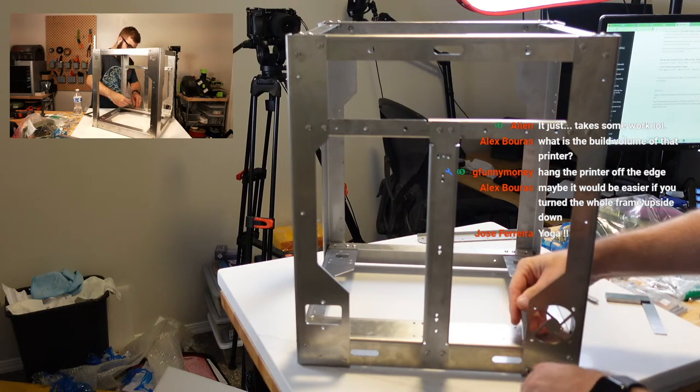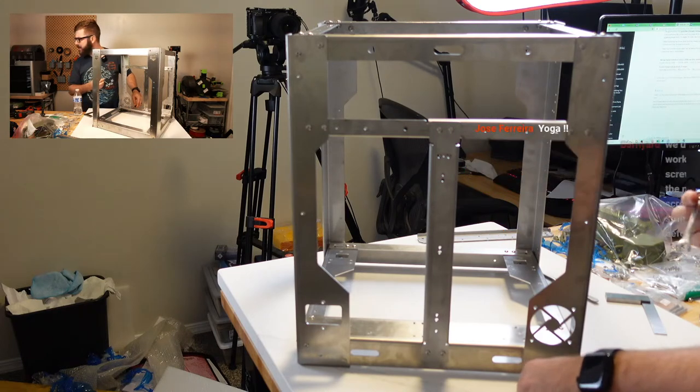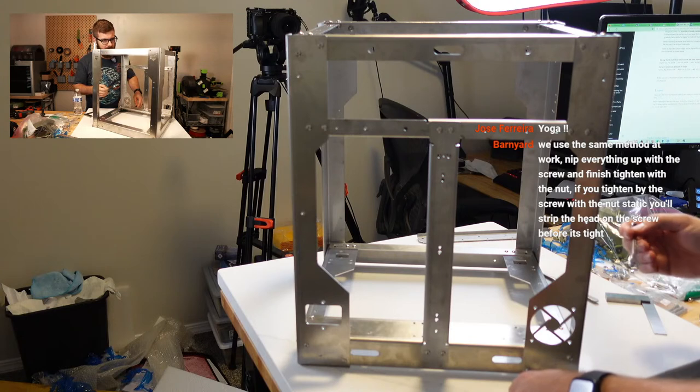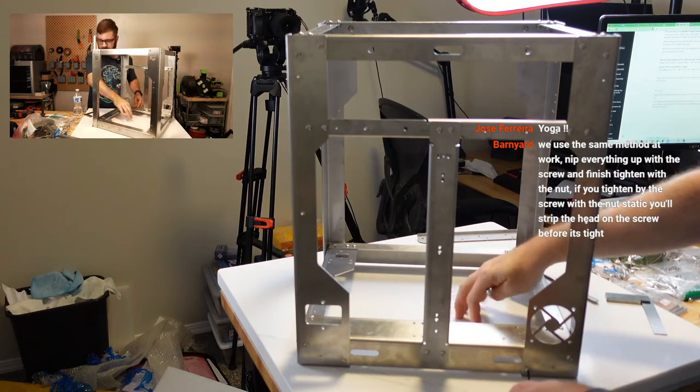So maybe we tighten with the driver, and then once it gets nice and tight, we'll take the wrench and do the last little bit. Maybe it's easier if you turn the whole frame. Yeah, the concern I have about turning it upside down is gravity. Because there's some slop in the frame, I don't think that'll be a good thing. I'd rather have it flat against the granite surface.